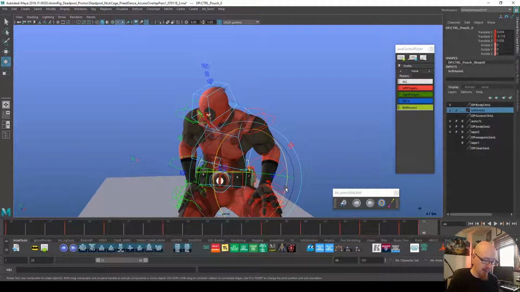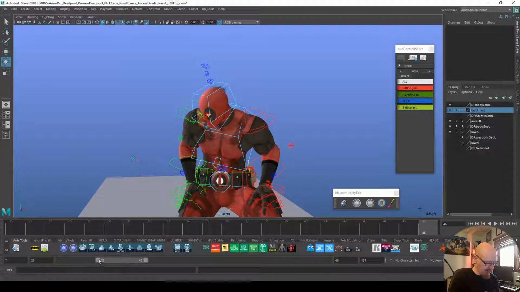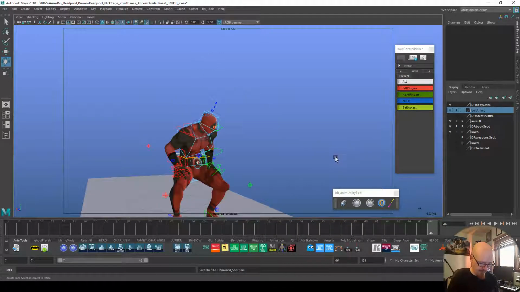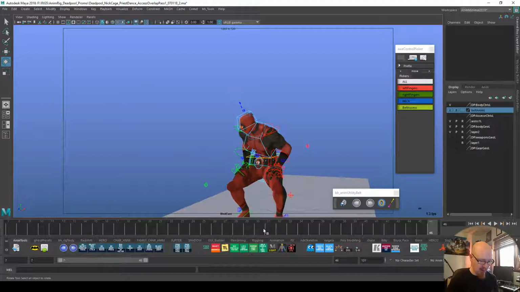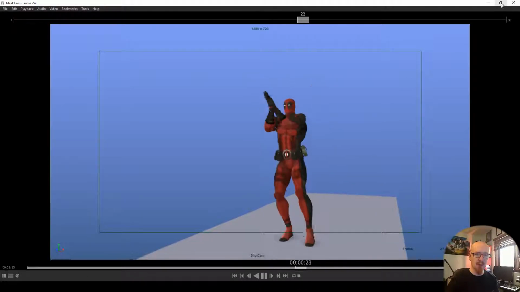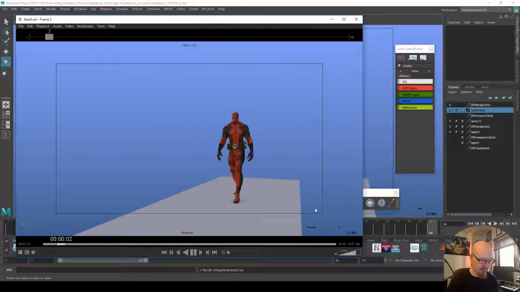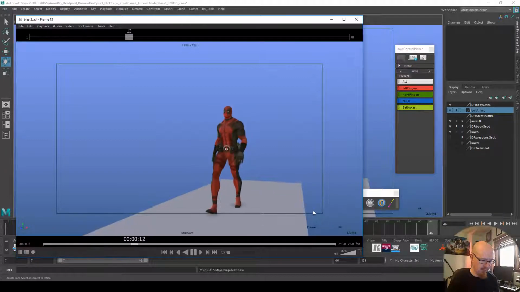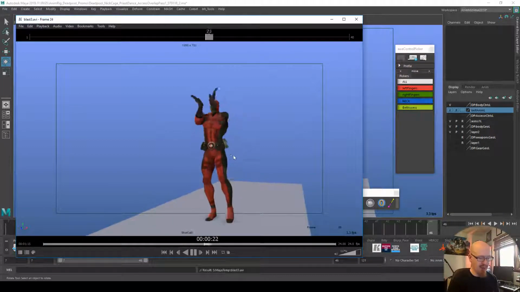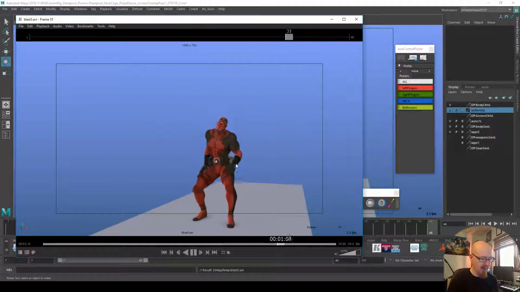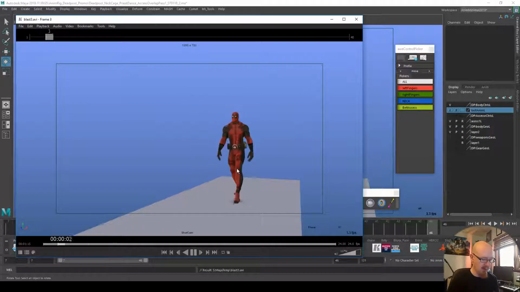Again, I'm just kind of breaking up the poses a little bit. And now I'm going to go back, I've got 46 frames. I'm going to go back to my shotgun and just do a quick playblast just to check, see how that feels in real time. Yeah, you can really feel it on the tear gas or whatever it is there. And on the other stuff, it's a little bit more subtle, but it's there.